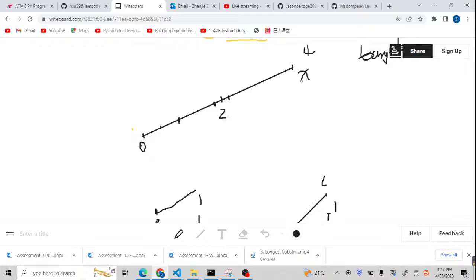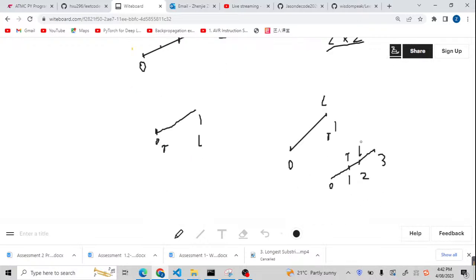Let's see an example. If we have x equals 4, we're going to use 0 to 4 for the binary search. What are we going to do? We're going to find the midpoint. The midpoint is 2. We compare 2 times 2, which equals 4. If 2 times 2 equals 4, it means we found the target, and we're going to return it. Now let me give you another example.